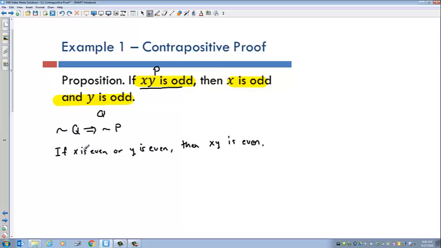And so if we prove this statement, then for free we get P implies Q. Because remember, P implies Q is logically equivalent to saying not Q implies not P. And you can look at the truth tables, which we've done before, but if you look at the truth tables of these two logical statements, you'll see that they are the same. All right, so let's prove this. So proof.